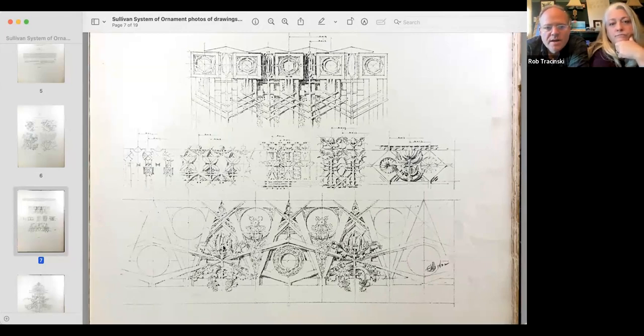So you have this one that's the same as this one over here. But in between, you've got a different one. And then in between those, you've got this, which is the same as this. So you actually have three things. And the assumption here is that this one will be repeated off on either side, and these will repeat at each point. So he's adding a lot of complexity to the repetition.